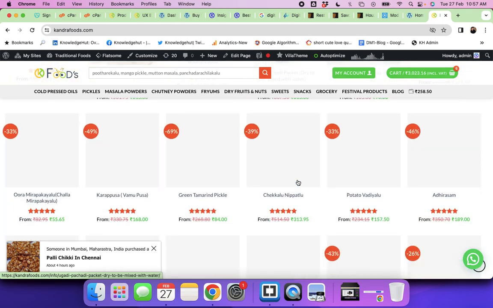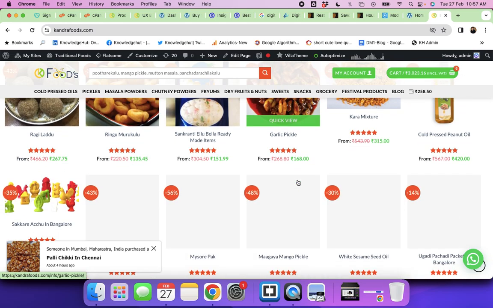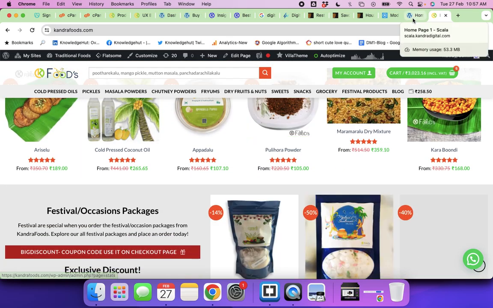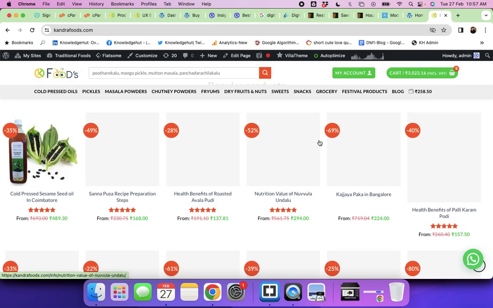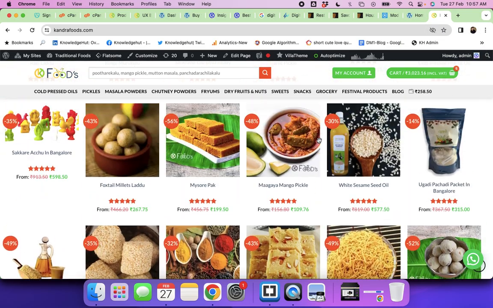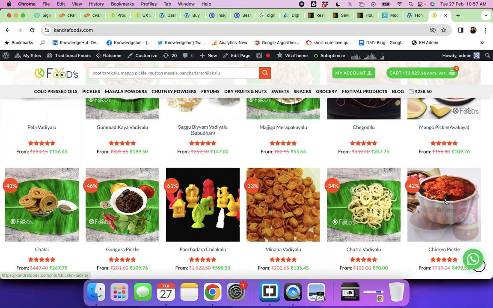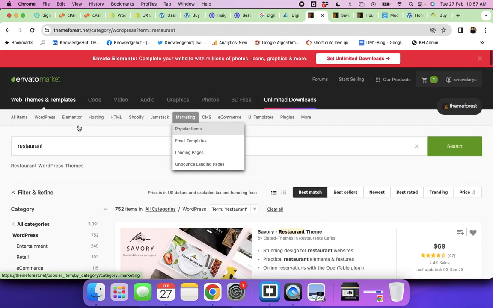And why I'm showing these websites is that all of these are built on the same theme. We have used the same theme and the same builder and have built different websites. And you can see all of them are looking quite different. They're not the same, correct? They are not the same.